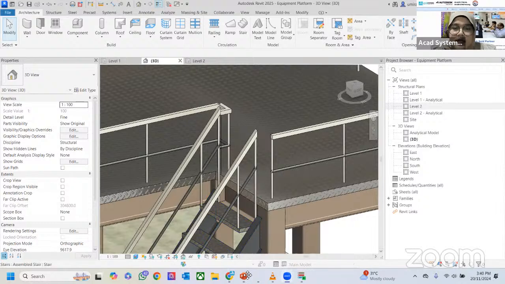And question from CCW, this is the default. So the column size change, the base plate change automatically? No, it didn't follow your size of column. If you want to change the size of the base plate, you need to go to parameter setting, change the size. So if the column is bigger than the base plate, you need to change the parameter of the base plate at the edit type just now. Okay, you are welcome, Mr.